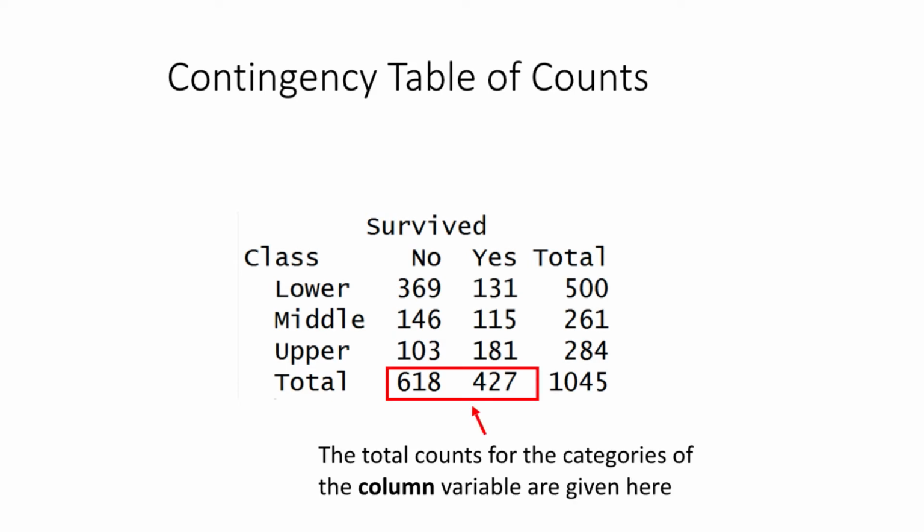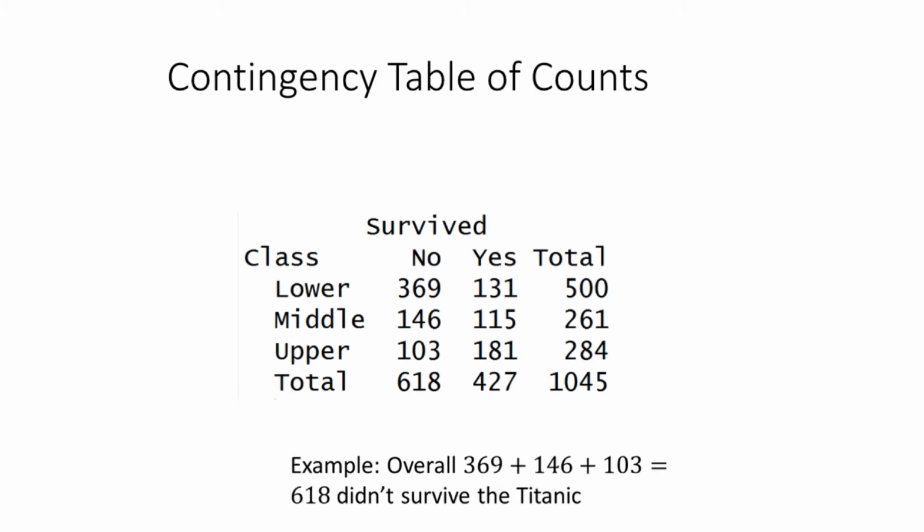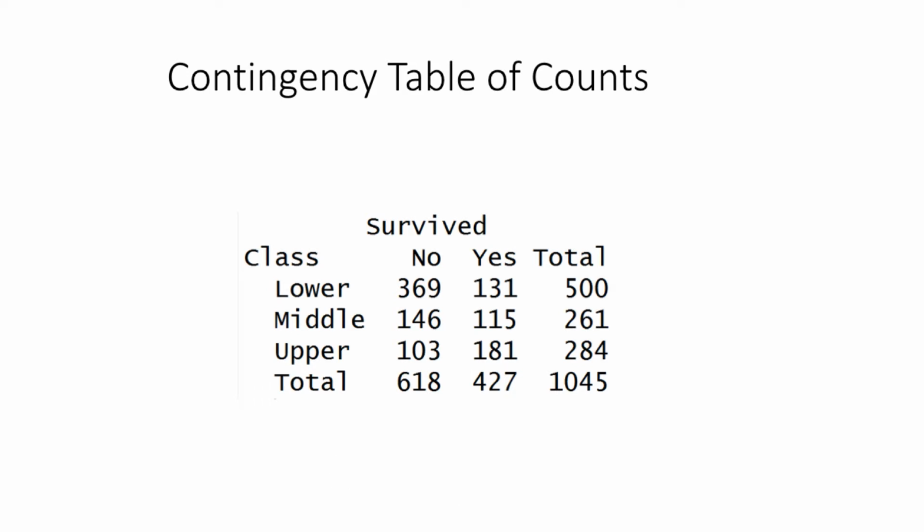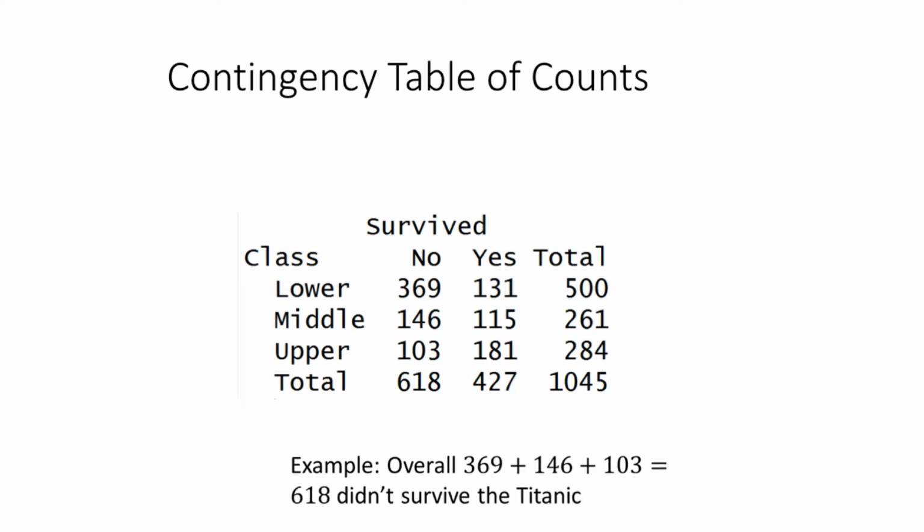We can also see that we have marginal totals, because those are the margins, for the column variable. And then we also have, for example, in this case, a total of 618. So if you just add up 369, 146, and 103, the different counts of observations for that column, we get that margin total of observations. And then it's the same for the next column.